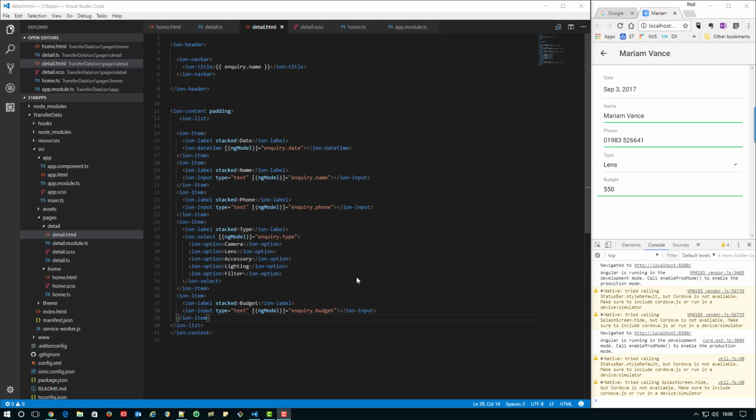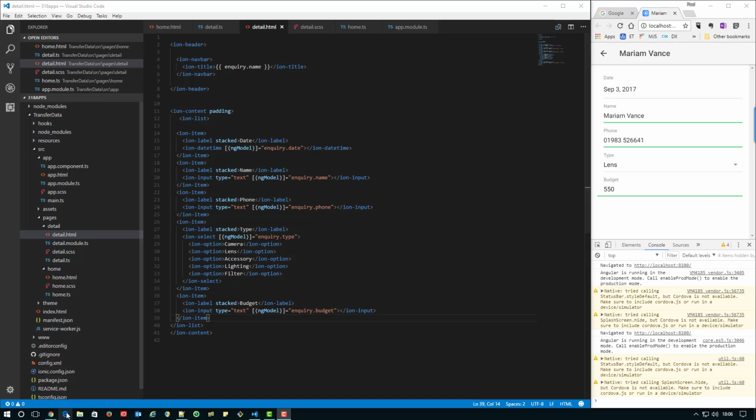So this is working really well, and you can imagine a situation where the company wants to add more categories, more types into an application. That's easy enough for them to do, and that can be done dynamically or in the native HTML, which is here for the application. So that would be issued as a new version, with more options to choose from. Now you'll see here at the moment that we have Ion Option Camera.